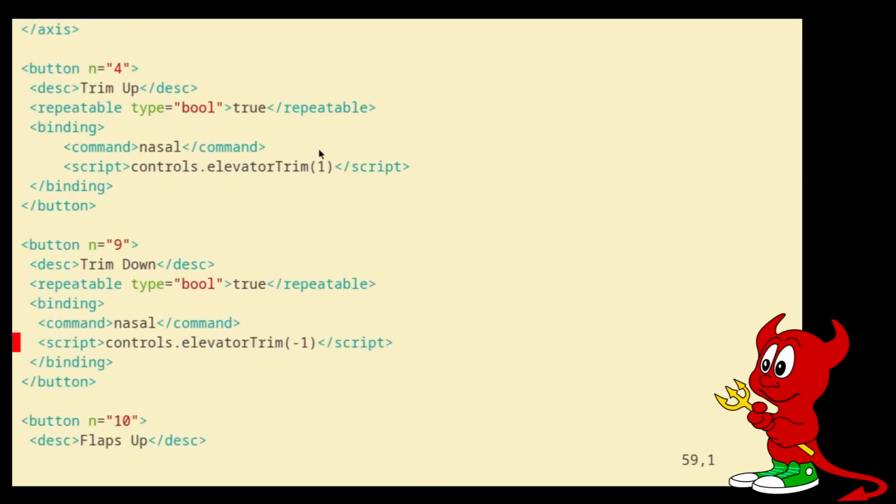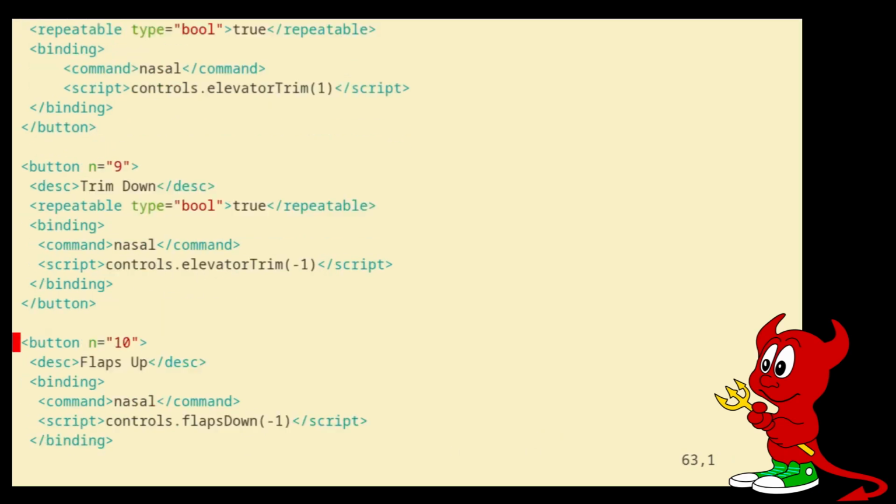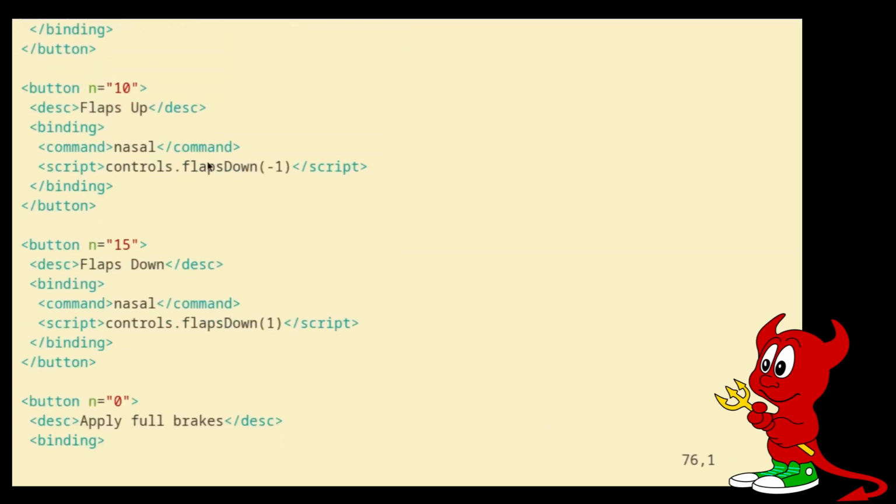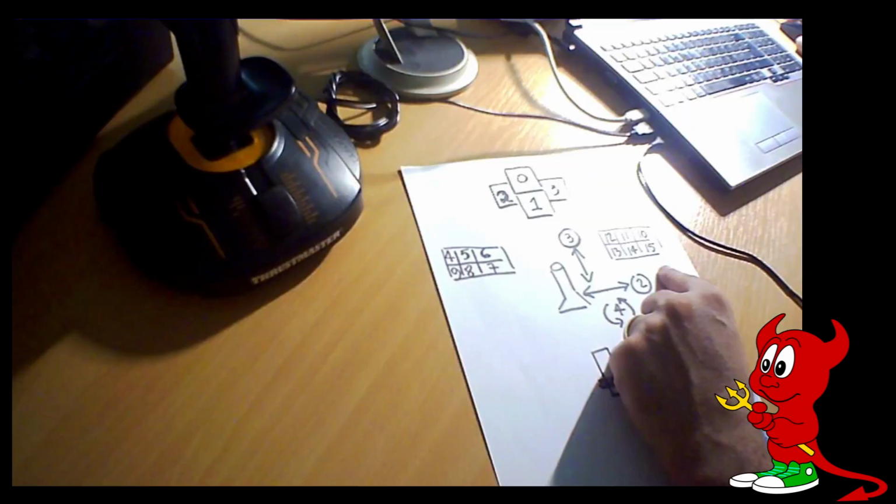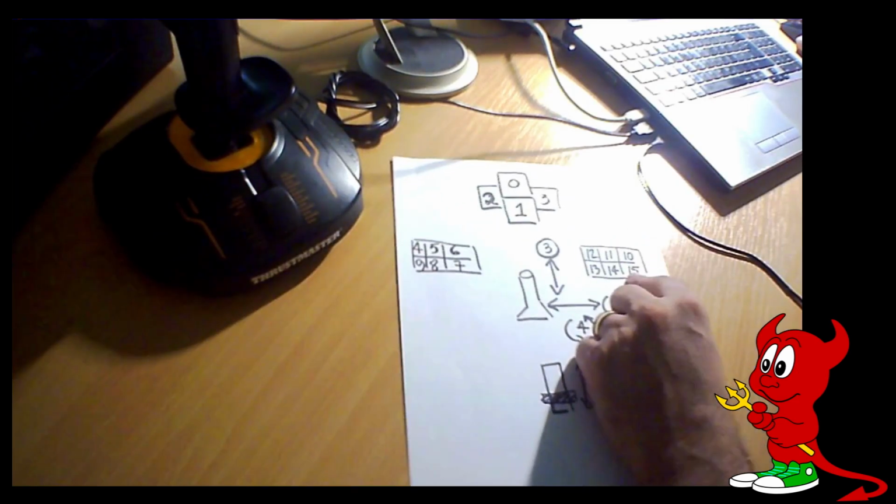So this is +1 and this is -1. So this is trim up, trim down, and these are the flaps. Okay, so in this case it's the opposite, so flaps up, -1, here it's flap down. This is number 10, number 15, as I was saying, so buttons 10, number 15.